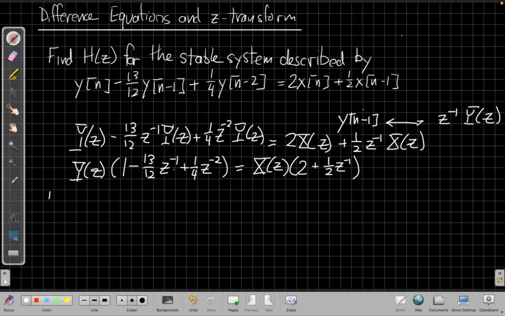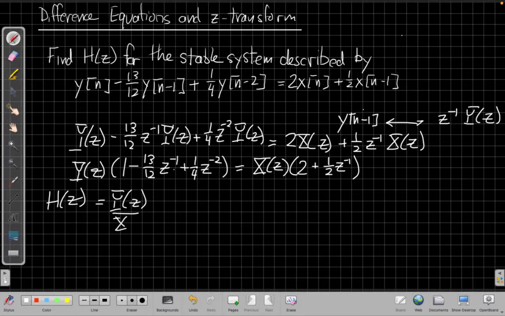And now to find the system function, we remember that H(z) is equal to Y(z) over X(z). So to get the equation above into that form, I'm going to multiply both sides of the equation by, or maybe divide both sides of the equation by X(z) and by [1 - (13/12)z^(-1) + (1/4)z^(-2)]. Alright, so if I go and multiply both sides of the equation, I'm only going to write it on the right side, but I'm actually going to do this to both sides. To simplify, I'm going to multiply both sides by 1 over this.